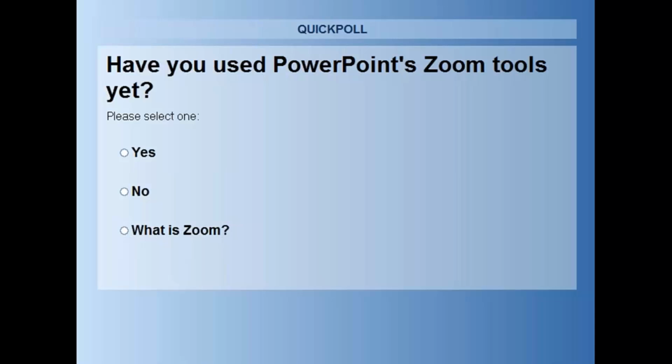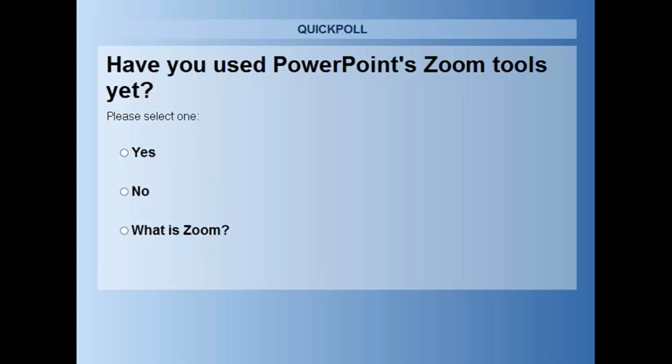So think about Zoom as one of our newest tools, and it's specifically aimed at helping you add interactivity to your presentation as well as non-linearity. That's kind of a big word to mean you don't have to go in the order that your slides are in. We know that in the modern world, conversations can go any number of different ways. You have content prepared for the entirety of a meeting, but it doesn't mean you want to necessarily go in that order.